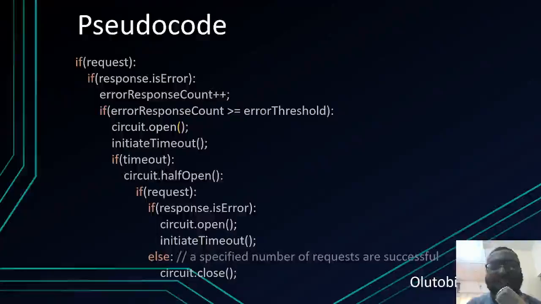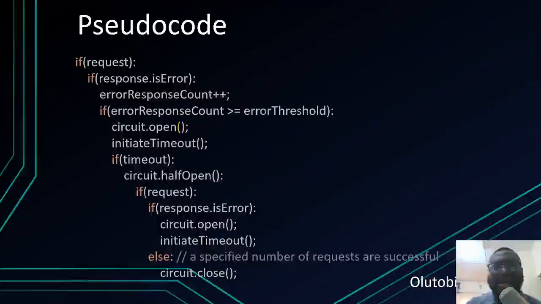When the timeout has elapsed, go into the half open state. If a request comes in the half open state and has an error again, go back into the open state and initiate a timeout. Or if the request is well served and a specified number of requests are successful, go back into the closed state. So this is how a circuit breaker works in pseudocode.